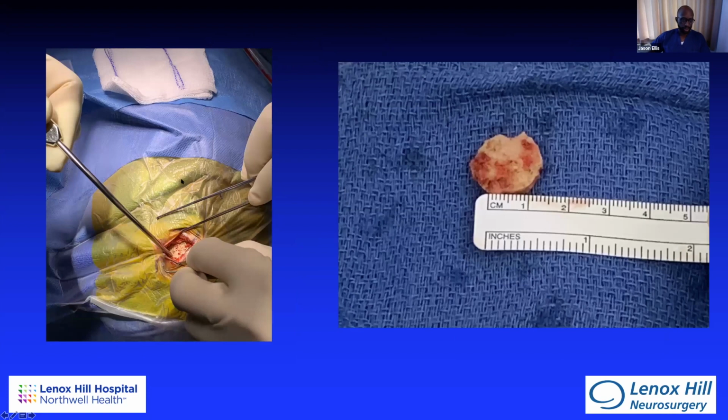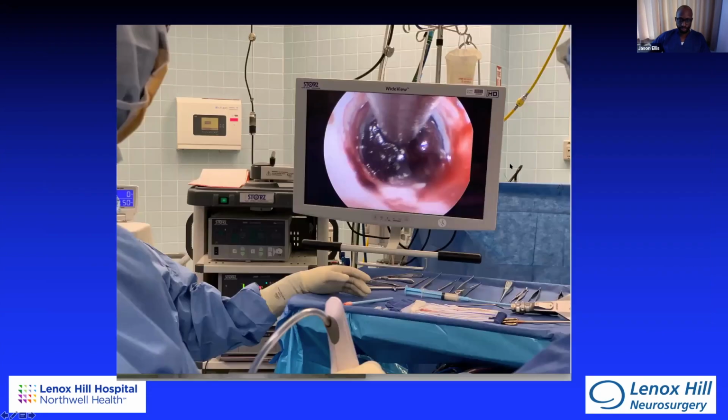So this is one of my cases. I made a tiny incision in the scalp. You can see I did a craniotomy, meaning bone removal of only about 1 centimeter in size. And that allowed me to put a tiny scope through the opening. And this is the removal of blood clot, intracerebral hemorrhage, through that tiny opening.